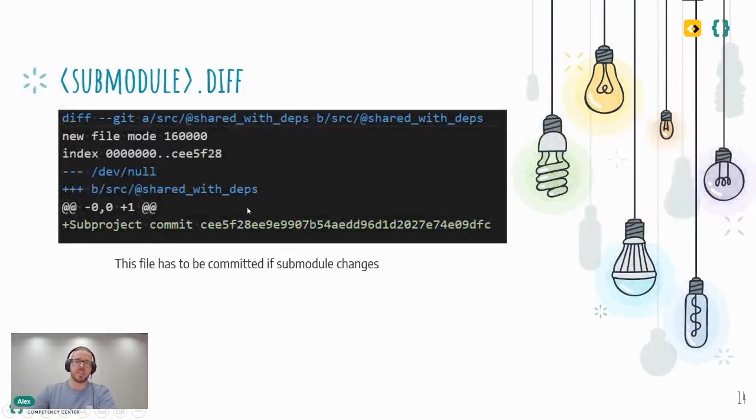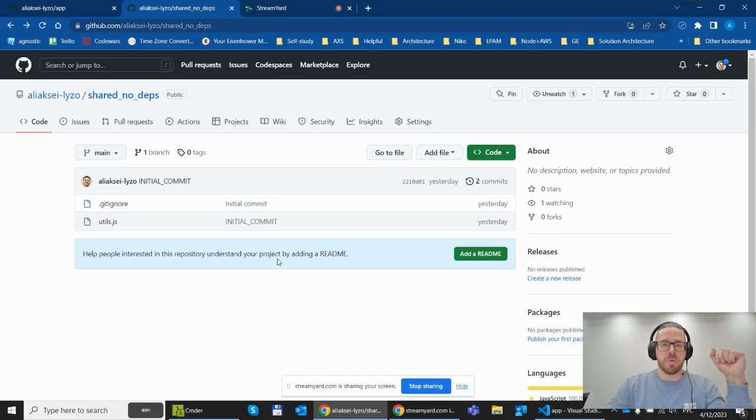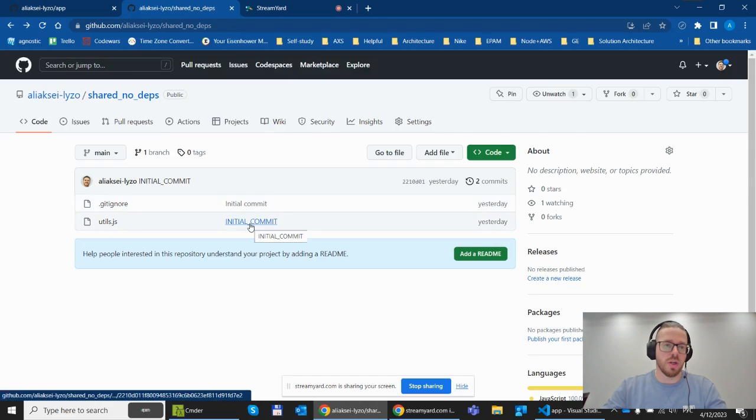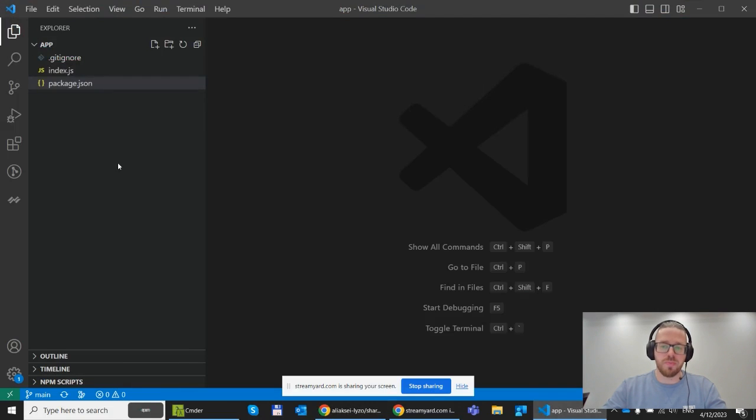Okay, then let's move to the coding session, and I'm going to show you live how this workflow goes for us. I've prepared a small exercise for our live coding session just to show you how the workflow with submodules goes. I've got two applications, two repositories. One is called app. This is going to be our main repository, main application. The other is shared node app, which we're going to use as a submodule.